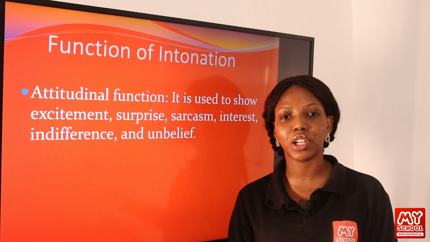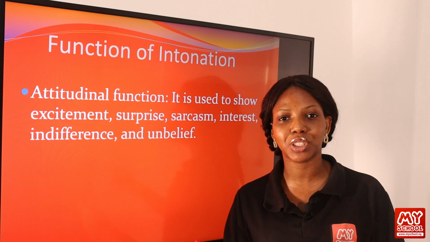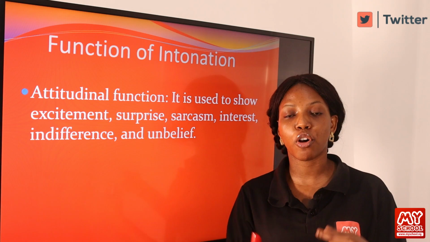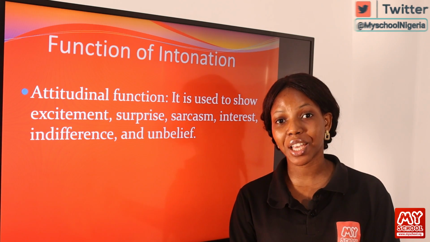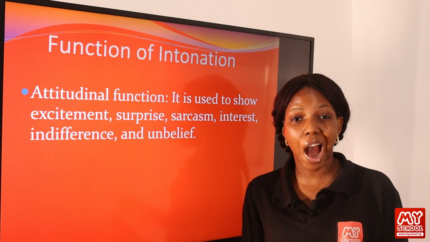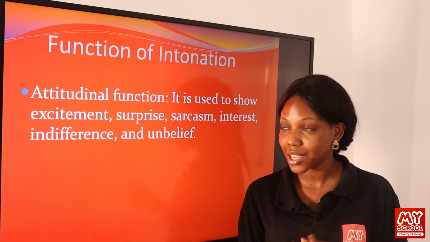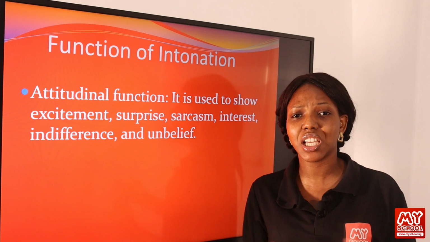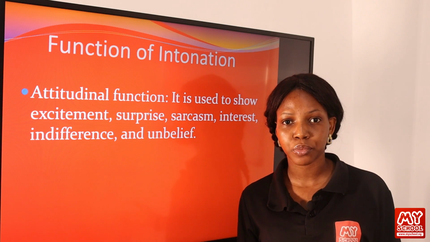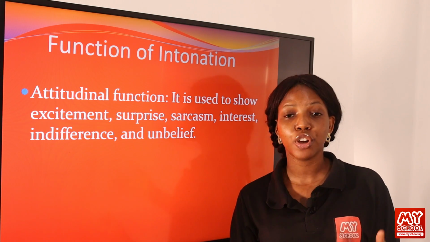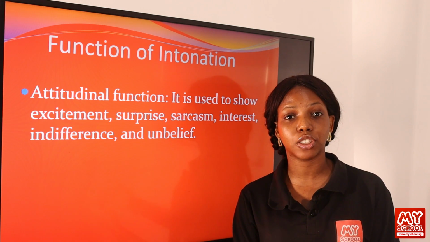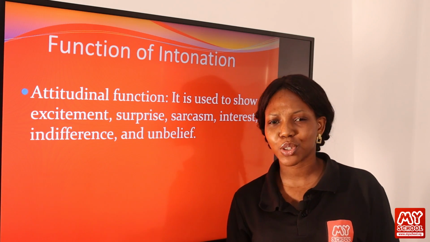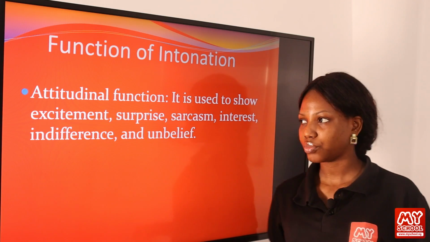And how do you help your listener to understand what you're saying? Is by using the right intonation. So intonation can help convey the attitude of a speaker. It can show if you are angry. It can show if you are surprised. It can show if you are being sarcastic, if you have interest, if you feel indifferent about the subject matter. Okay, so you can reveal your emotions, your feelings, your attitudes to an issue being discussed. Okay, so let's take a look at an example.